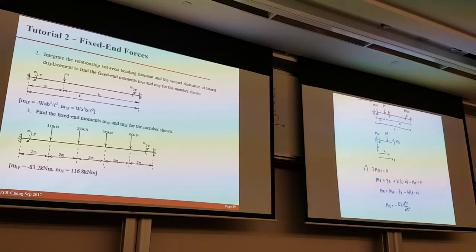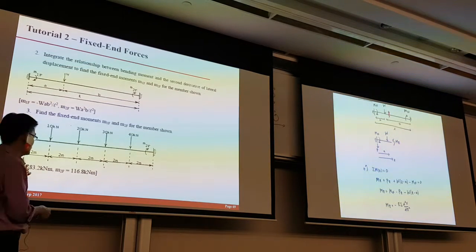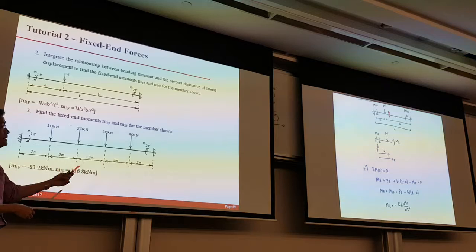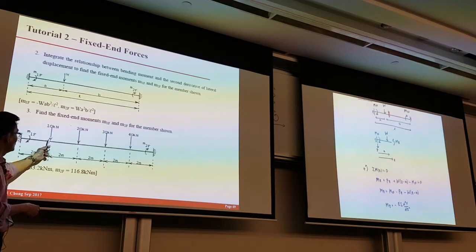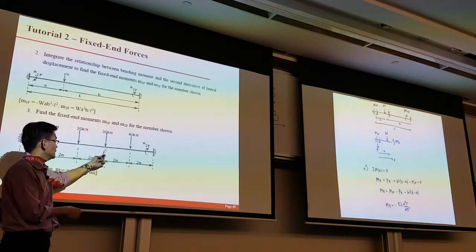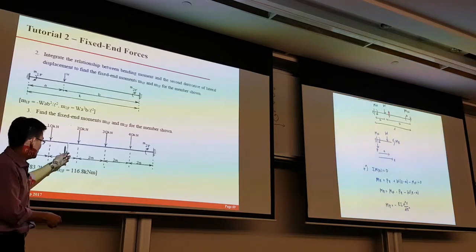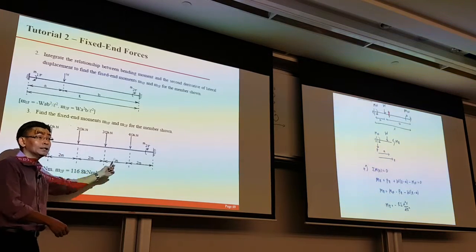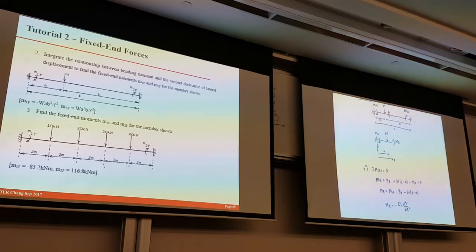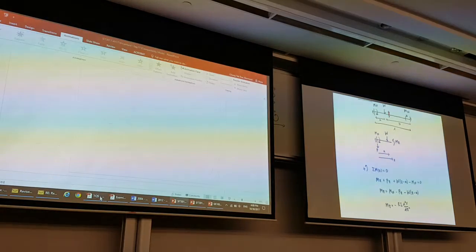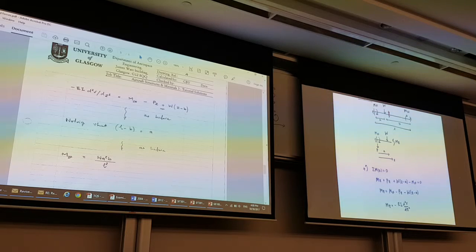Right? So that's where the answer says it is actually by superposition. So over here, this entire member is of length 10 meters. And it's loaded with 10 kilonewtons, 20 kilonewtons, 30 and 40 kilonewtons. It's kind of like evenly distributed in between the beam. Right? So how are you able to actually find the moments? You can actually use the principle of superposition method.